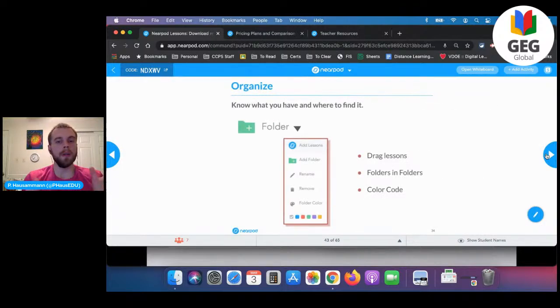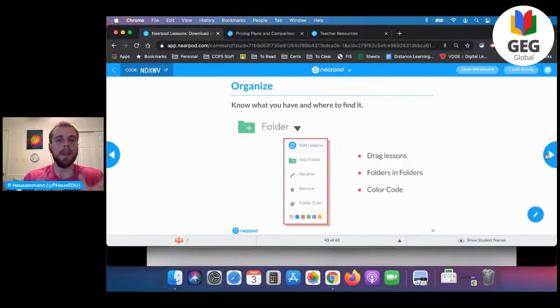It does either way still make them their own copy, so it is independent of your version. So you don't have to worry about somebody else kind of messing with that, moving it, or doing something that would make it so you weren't ready to teach with it the next day. But it is a very nice and easy way to share it with a team member so they don't have to start from scratch.